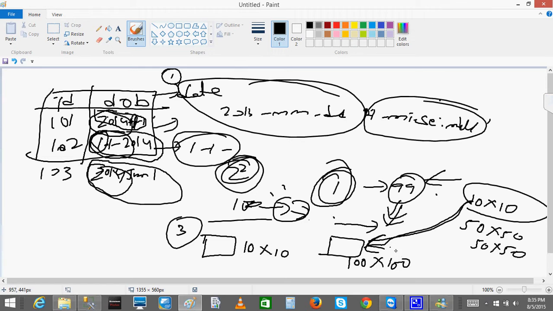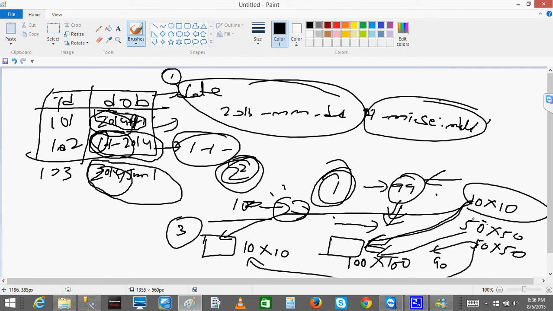Then after that you've got space left as 90. In that 90 you can fit only 50, and the next 50 you can't fit, so you'll try to fit it here, but you can't. The effective way is to store 100 in this. Then you have 50 by 50, 2 50 by 50 materials, and you can store those materials here.